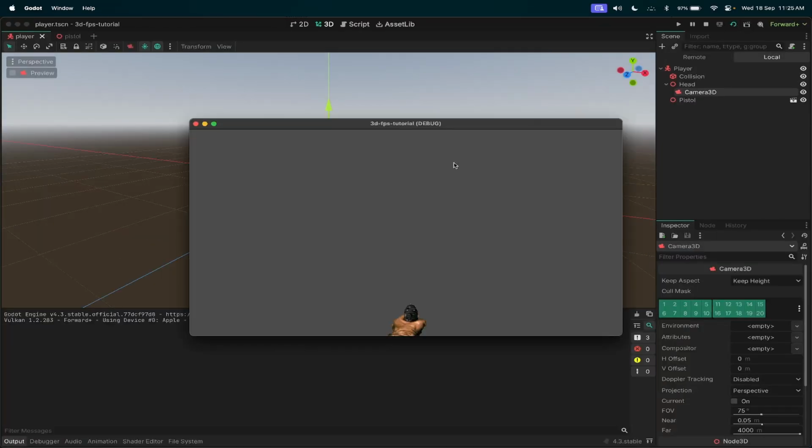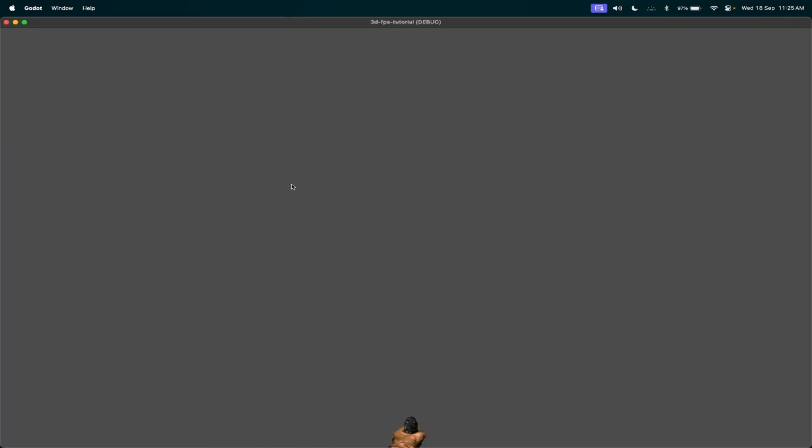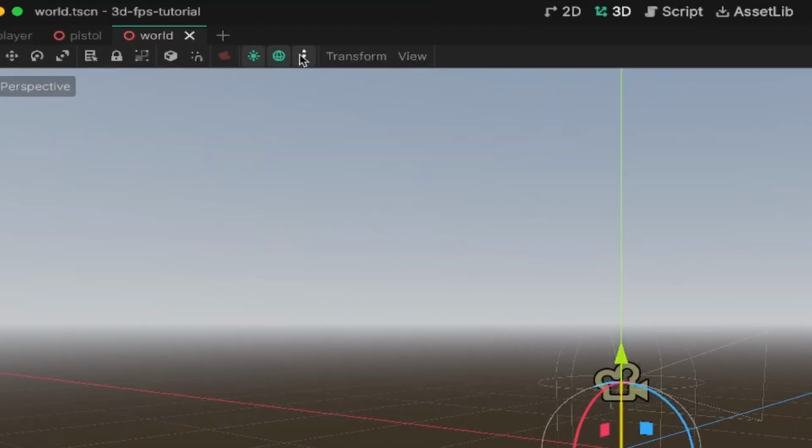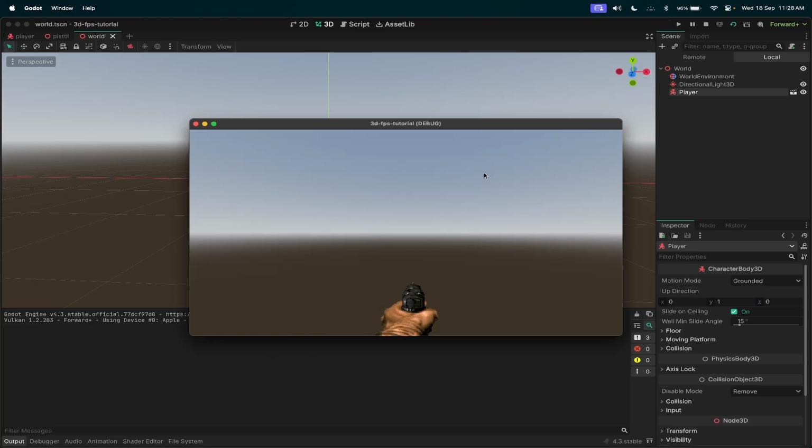However, you will notice our game is just a big black gray box. This is because Godot by default does not add any environment or any light to our game. To add this, make a new 3D scene called world, insert our player scene as well as the default sun and environment. Now we have some background.